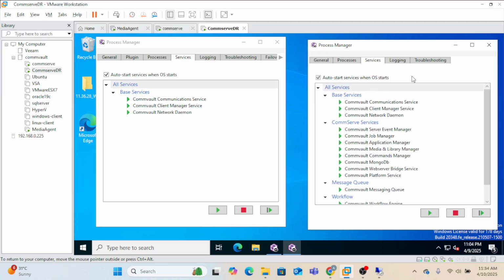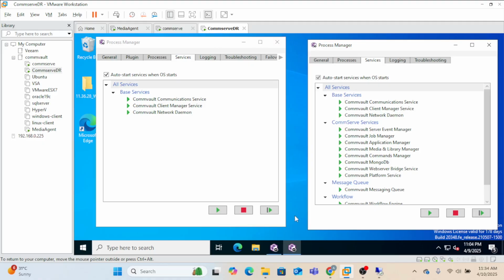During the test failover, Commvault will only check whether the services are started or not, whether we are able to start the services on the DR node successfully. It's not going to fail over the actual operations onto the DR node.